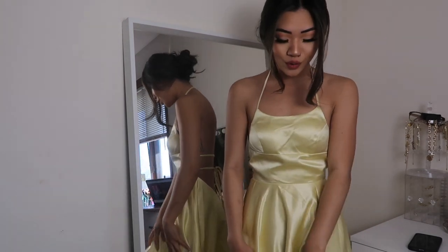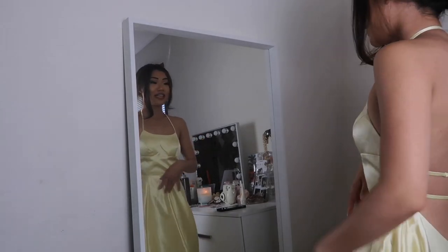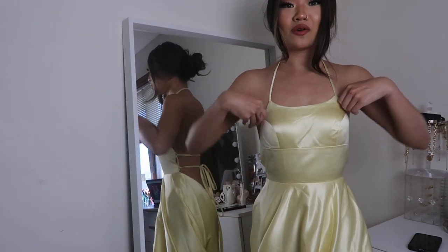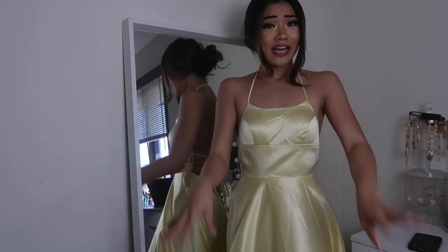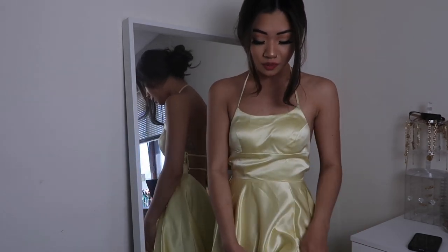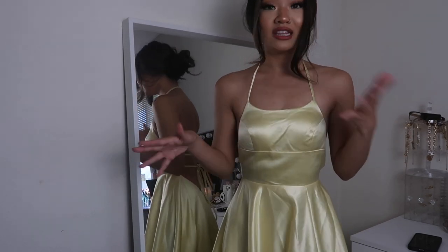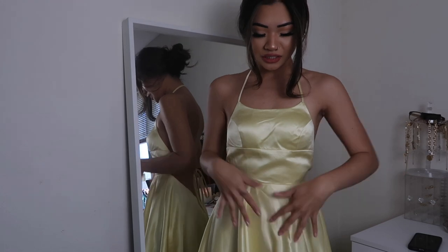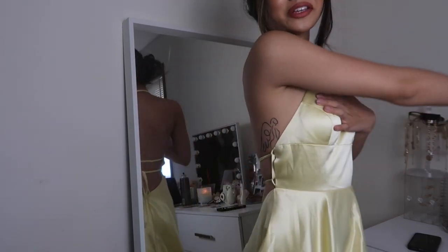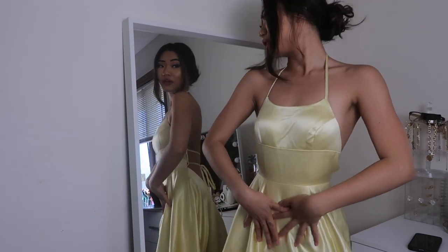This dress was literally made for me — it has a thigh slit that looks so cute and is just perfect. I love the train in the back, it is so long and pretty. I have nothing bad to say about this one; it's my favorite. It still gives me shape while being really flowy. I also love that it shows my tattoo, which is so rarely visible with most clothing I wear. It just gives apron vibes — so simple but with detailing that gives it a little oomph.